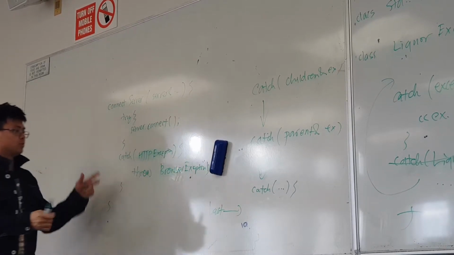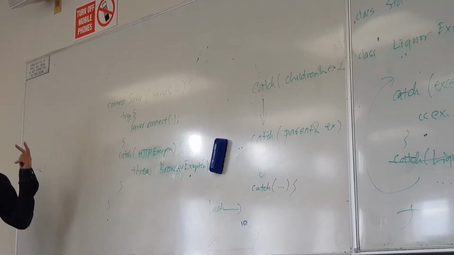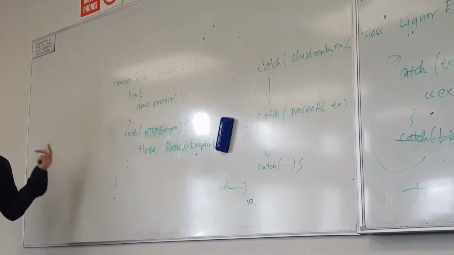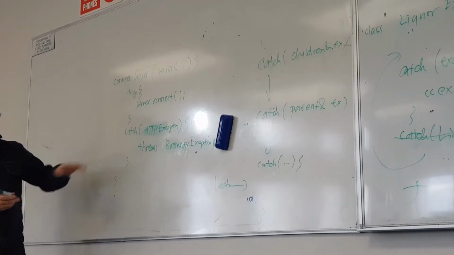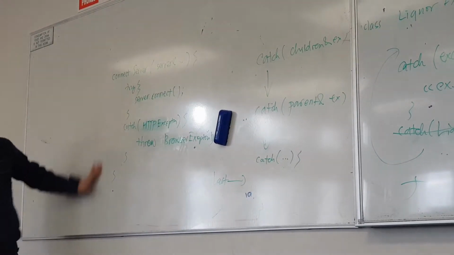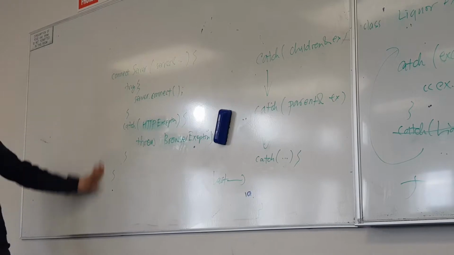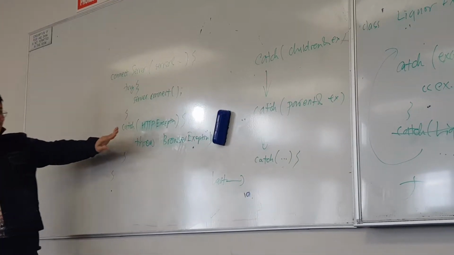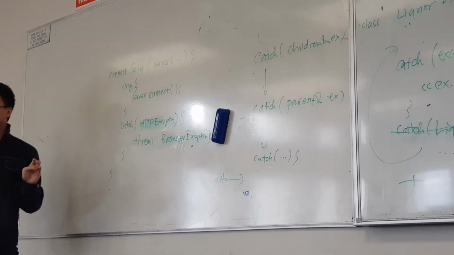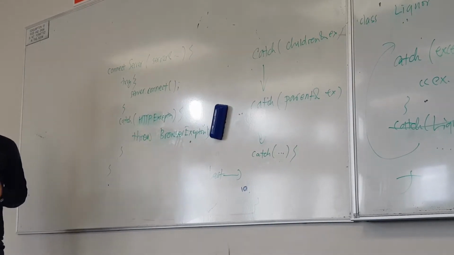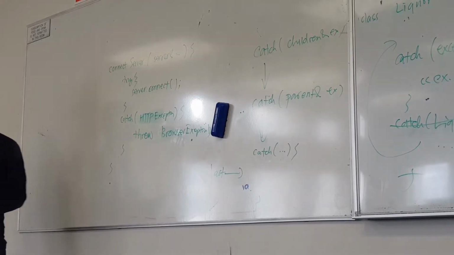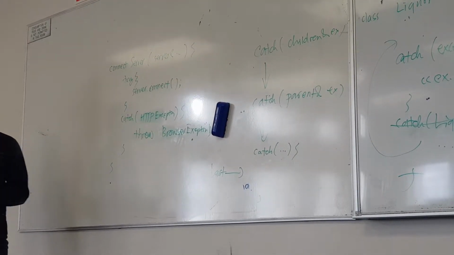Now, why would you want to do this? Why would you catch an exception and then do something else, right? Why don't you just not do this and just let the exception be propagated back to the main function? Because sometimes the exception here is too specific, and let's say this is a browser, and you anticipate that most of your users don't really have any idea what HTTP exception is, what 404 is, what 500 is. So that information is really not important, and you don't want to give them something that is too technical. You would do something saying, the internet might have a problem, please try again, something like that.